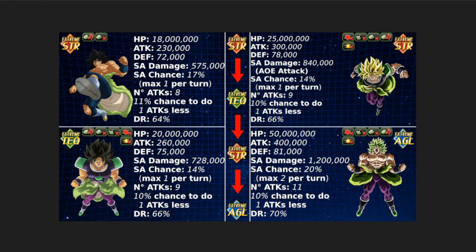So yeah, he attacks a bunch of times. He has a 14% chance to super. Now, obviously, he could not super and AoE everybody, which would be nice. But unfortunately, that is not the case. And yeah, he's going to be doing a lot of damage with that AoE. So be very, very careful.